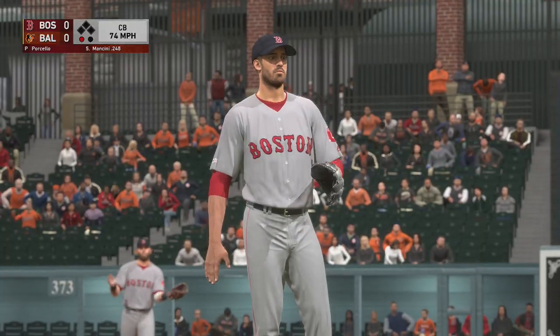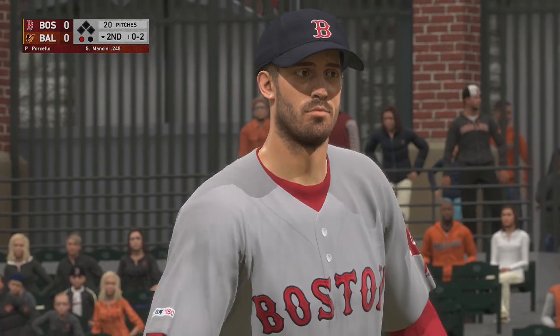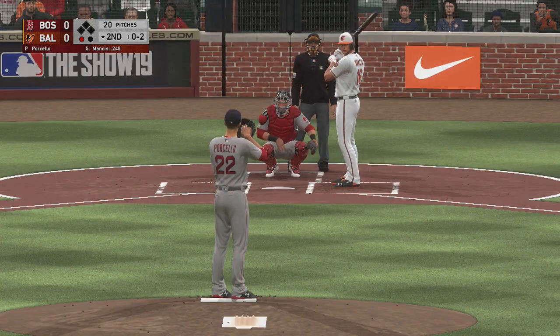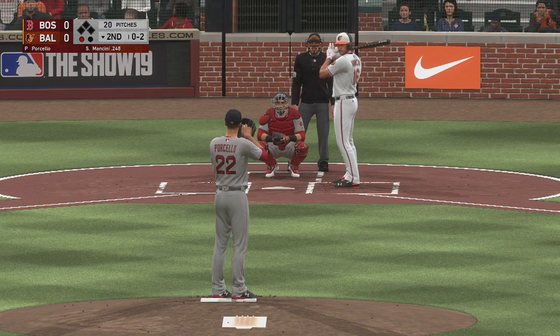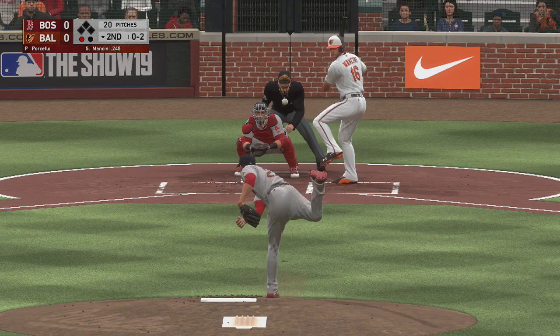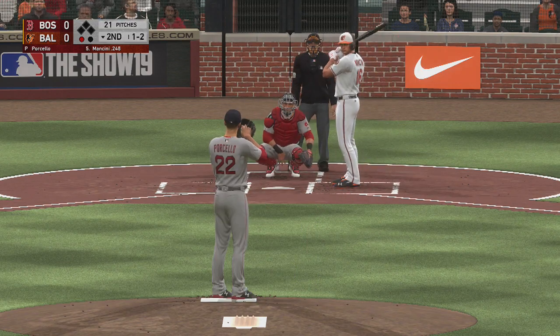Oh, and he's really getting the better of him now. It's strike 2. Every time you go out there to start a game on the mound, you hope to settle in quickly and get into a groove, and he's definitely done that so far in the early going. Looks like he could go pretty deep into this one. Well outside with the curveball for a ball.